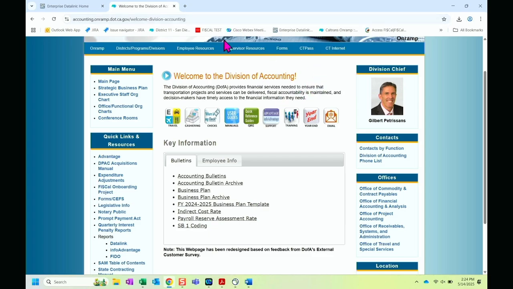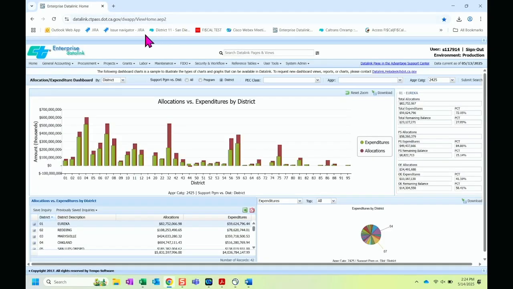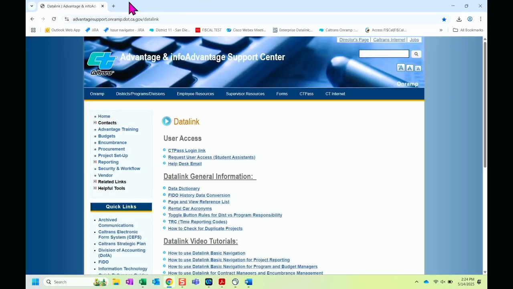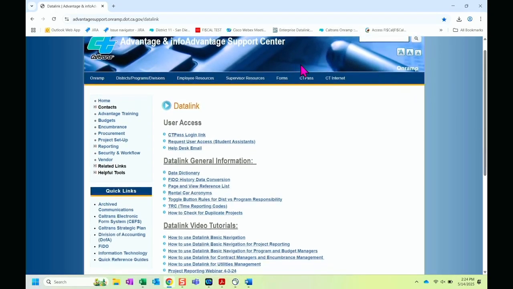Everyone has access to Datalink as long as you have an S number. If you have a P number, you just make a request. We also have a link here, Datalink page help. If you don't have access, like a student assistant, then you can request access here.